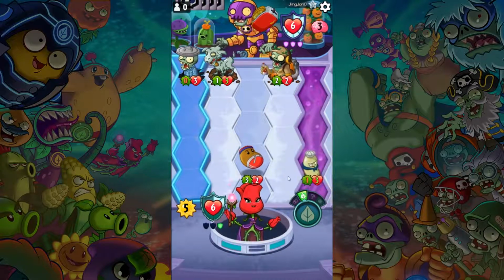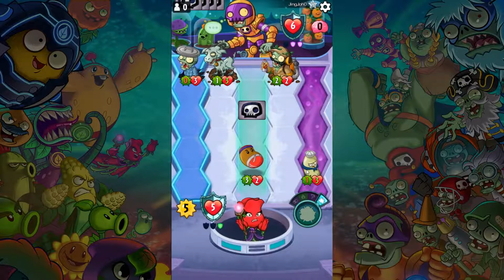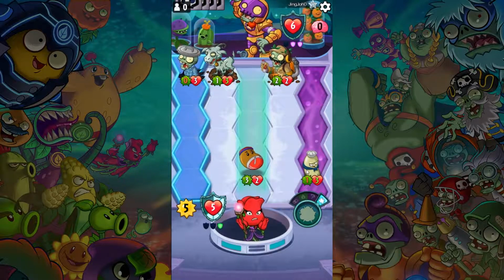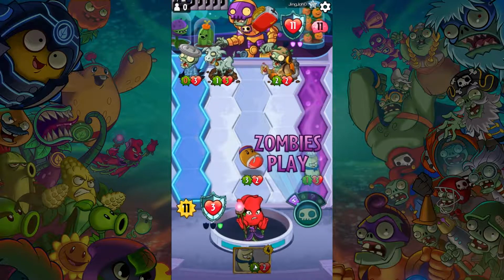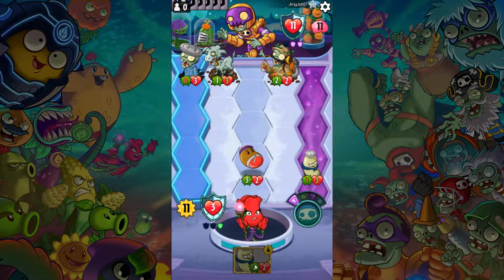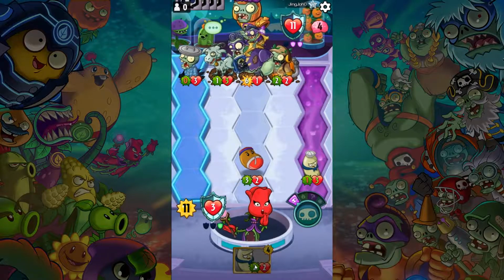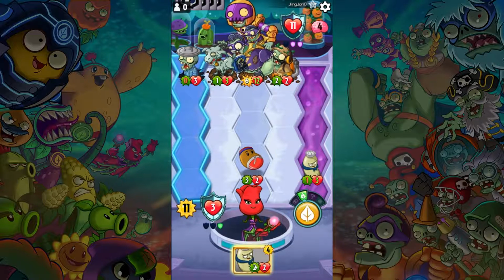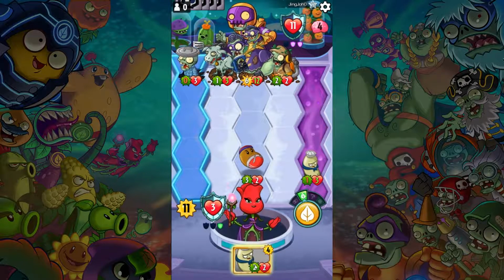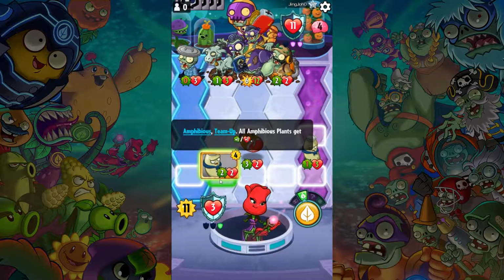Boop. Smart thing to do would be to, yeah, okay, because this attack is going to get blocked. Oh, for fuck's sake, now he's gonna be even stronger! Damage. One of these attacks is going to get blocked. Let's hope it's going to be this one. So, no, we need.